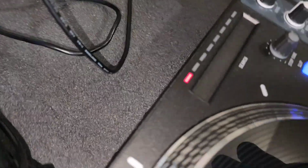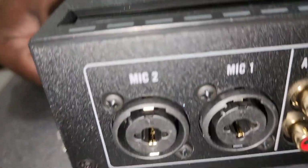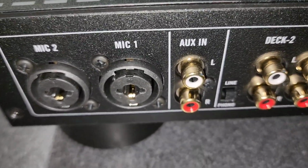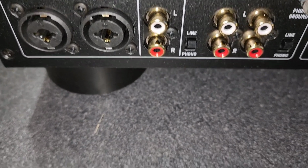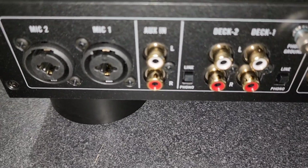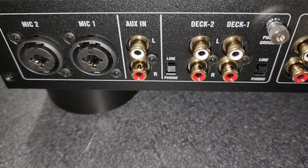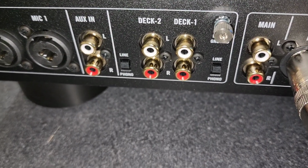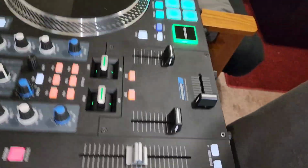I don't have any microphones plugged up, but both mic one and mic two are XLR. Actually, combo jack. You can do XLR and quarter inch, but you do have the XLR option. Pioneer's mic one is XLR or combo jack, and then mic two is quarter inch. As you can see, your aux in is RCA. Small differences.